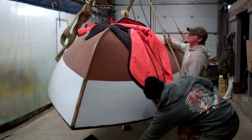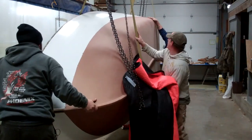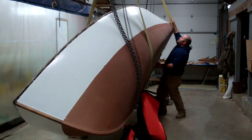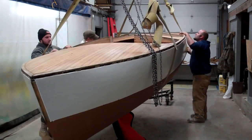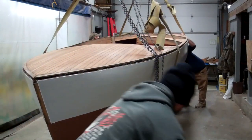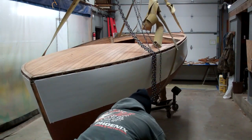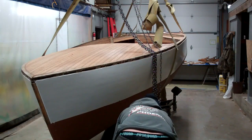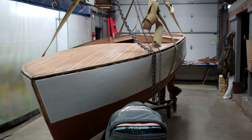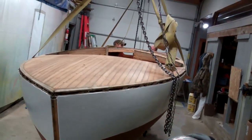Her topsides were faired as well, sealed with clear penetrating epoxy sealer, primed with Hi-Coat primer, and then we applied the first 3 coats of Interlux Premium Yacht Enamel in semi-gloss white. And now we are flipping her upright so we can finish working on the decks and the interior of the hull. Her new transom's in place.